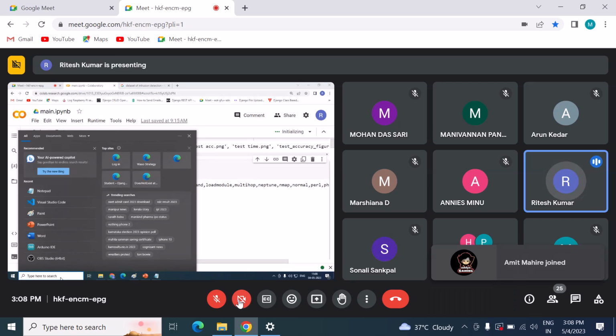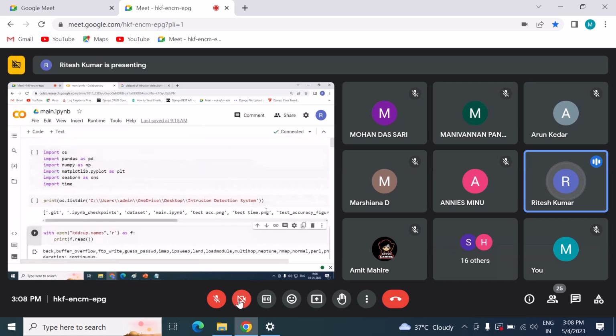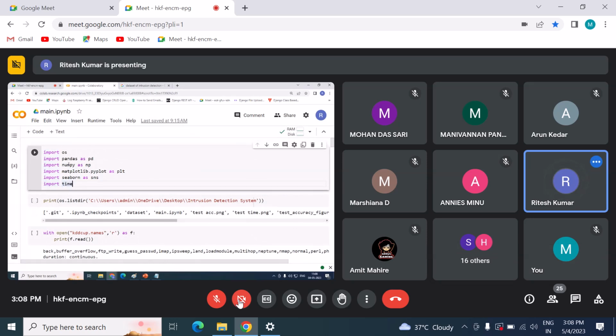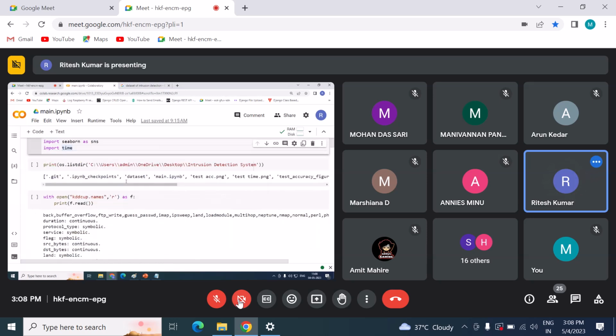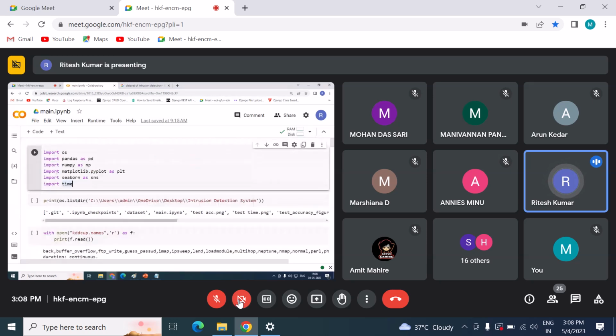This is a Google product, so you can easily use it for writing Python programs. This file is called a notebook file, where you are given different cells, and in each cell you can write multi-line programs, and each cell can be executed, right? So this is the cell, and I have written a 5 to 10 line program, and you just click over here.